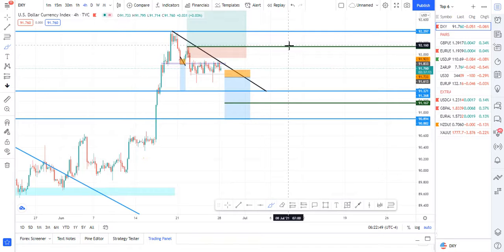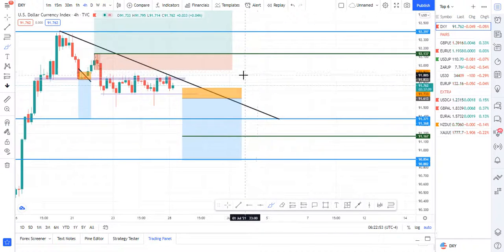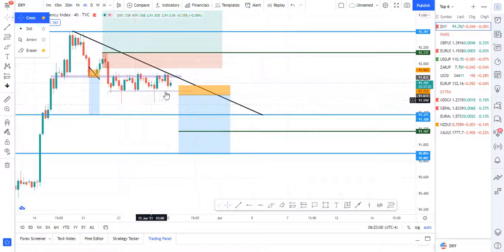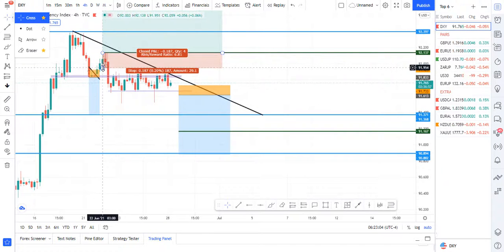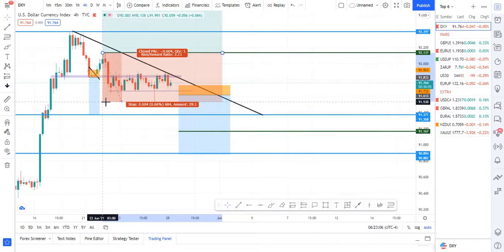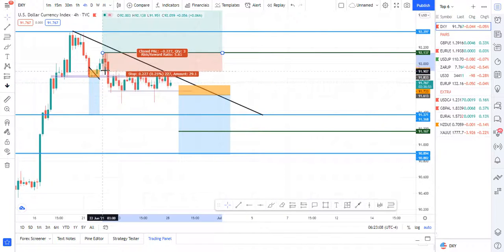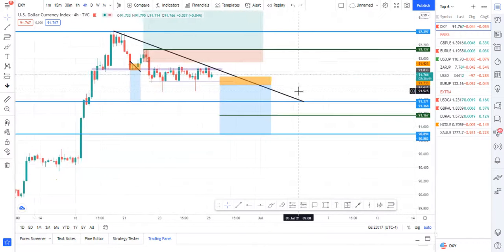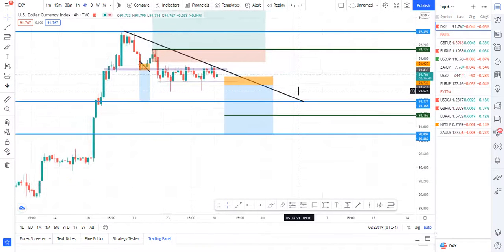So within this current resistance and support, we're going to use 91.371 as the support and 92.397 as the resistance. So what I'm gunning for right now, for me to be able to say, okay, I'm going to sell this price, is that I wouldn't want to sell here, because if I did, I'm going to use too many pips. I cannot use 500 pips, right? So what I'm going to do is I brought it here so that I can use 187 pips, which is okay, you understand. But I'm not going to trade DXY.